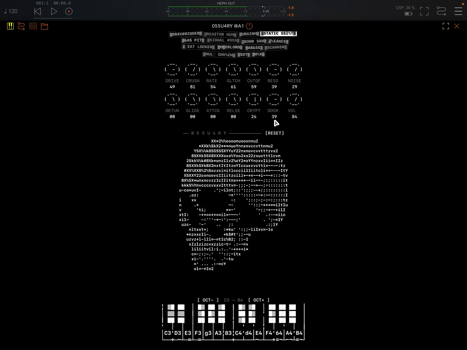See there, now I put in a short release, and you see the mouth is closing faster. If I turn up the release, I've already taken my finger off that, so it's taken a long time for the sound to fade, and it's taken a long time for the mouth to close. Wow, that really does take a long time, actually.